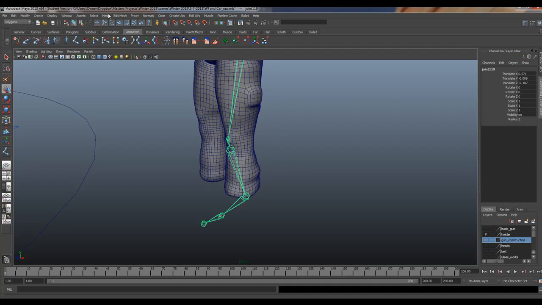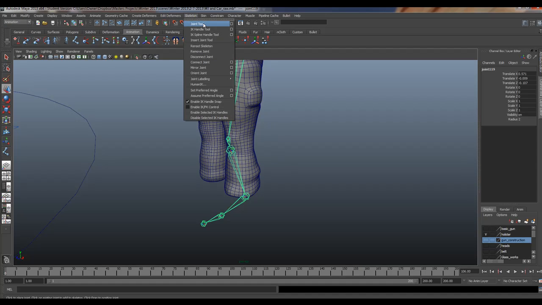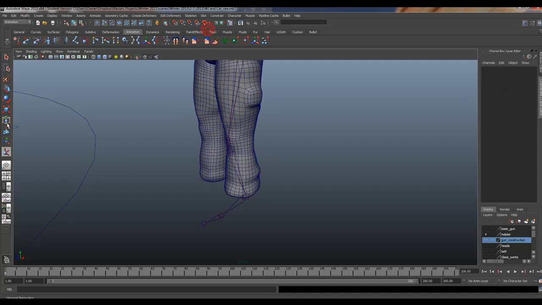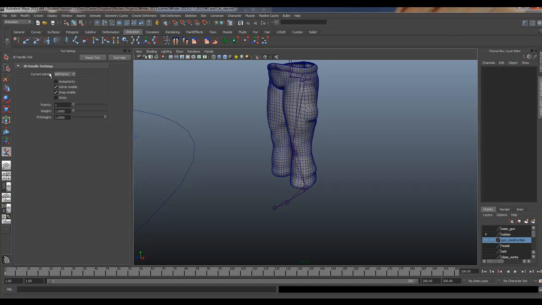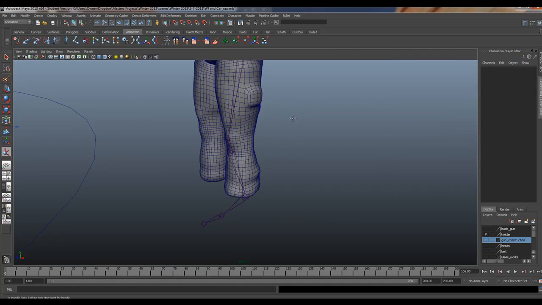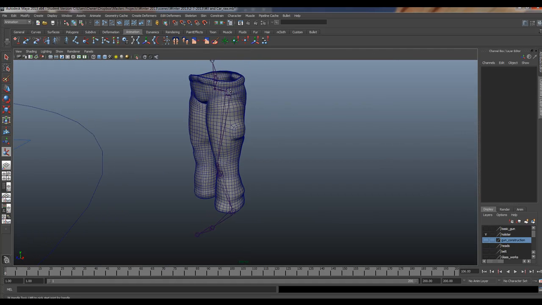Now remember, when you go to your IK tool, by default it's going to be on SC. And SC is good for stuff that's not supposed to be organic, very mechanical in nature. You want it to be set to RP, which is rotate plane. That allows your IK to have a twist to it. Now the difference between IK and FK is IK is used for pushing off surfaces and demonstrating an even movement, almost like a tendon, and that allows you to have some really accurate animation for interaction. FK is used for conversations.